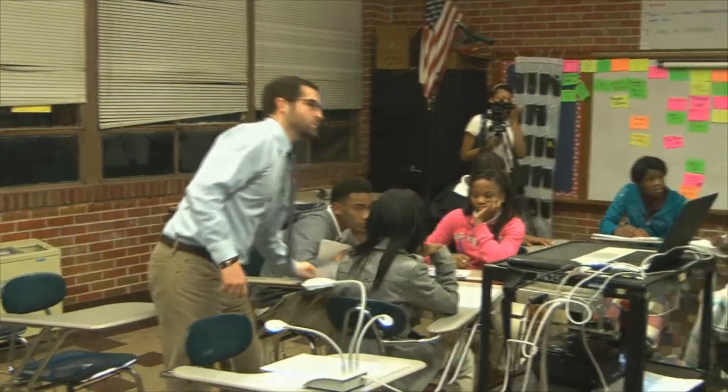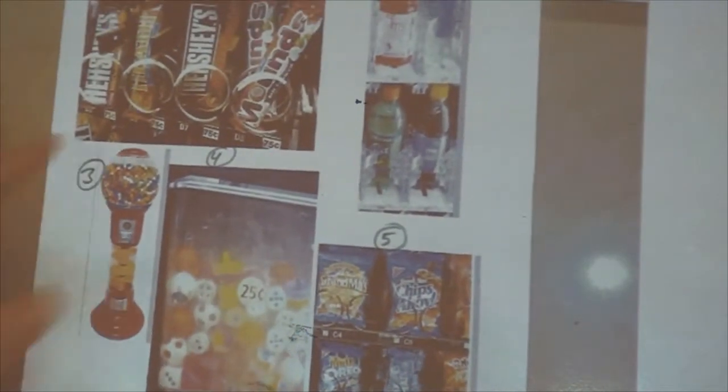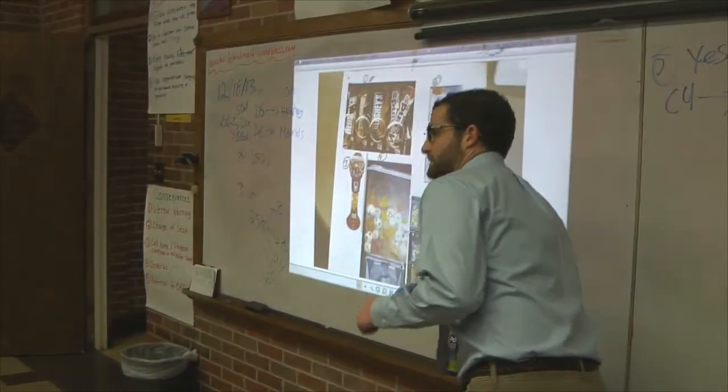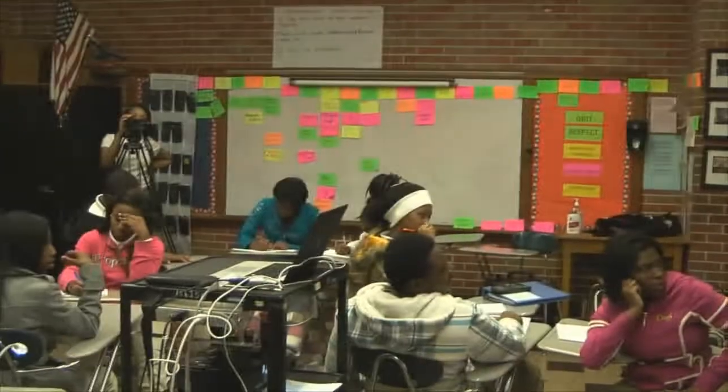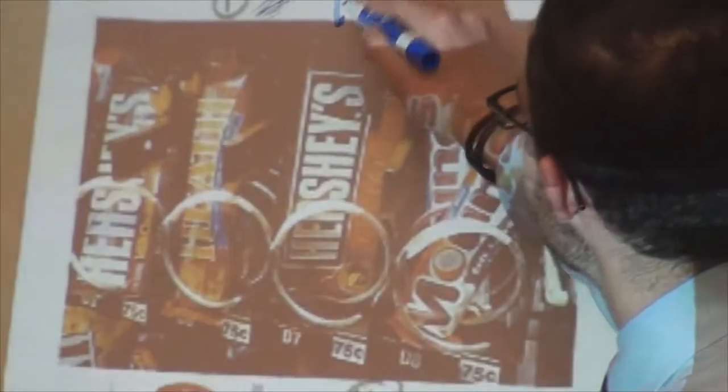So now, with that information, let's go ahead and just label our vending machines on whether or not they're functions. For vending machine number 1, would we say it's a function or not a function? Function. Why do we know it's a function? Each input has one output. Yeah, so vending machine number 1 is a function.